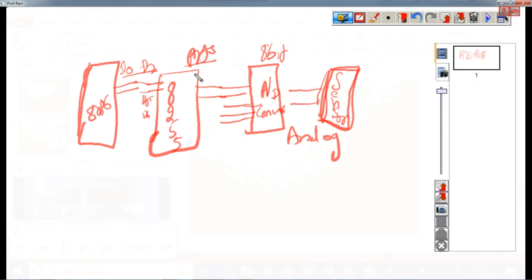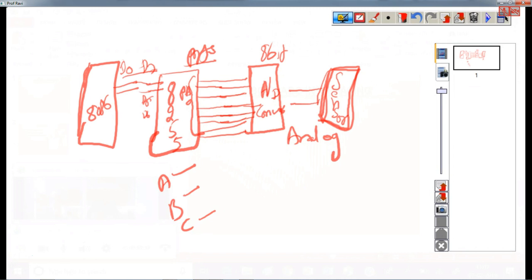And now here we have ports. We have port A, port B, and port C. If it is an 8-bit analog to digital converter, let us take an example: 1, 2, 3, 4, 5, 6, 7, and then 8. If the output of the A to D converter is 8-bit, you can connect it to any port. Port A is 8-bit, port B is 8-bit, and port C is 8-bit. So you can connect any one of these to 8255. Up to this point is what we have seen in the last class.